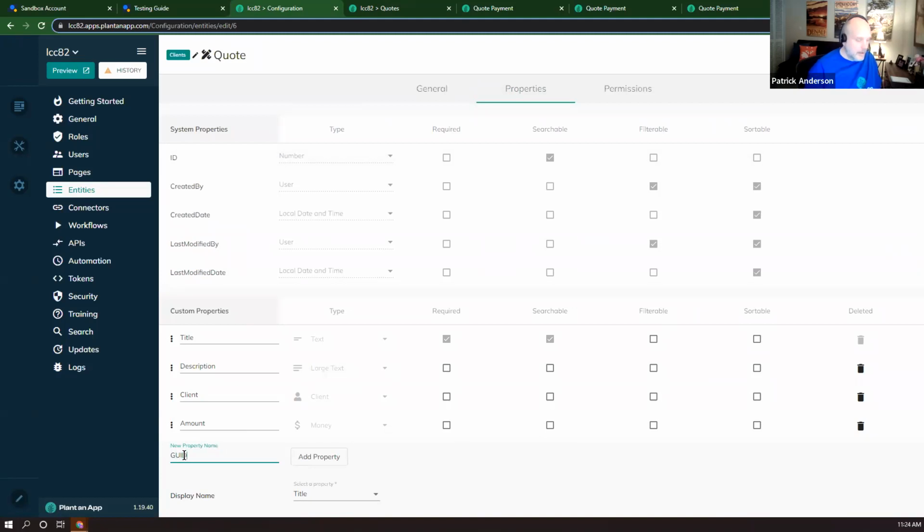And the reason I'm doing that is because when I send a link for the payment, I'm going to put the GUID for the quote into the link, which is just a very long, unique number. Yes, right. Just a unique number, so that I'm not actually putting the quote ID in the link that somebody's following. Okay, and let me just check here to make sure if there was anything else I wanted to add before I move along.